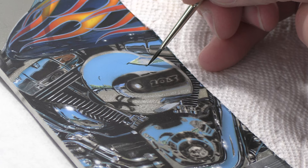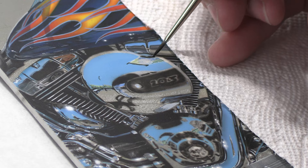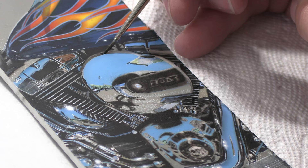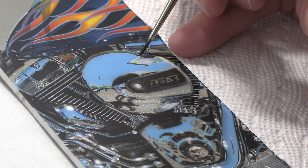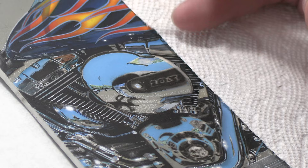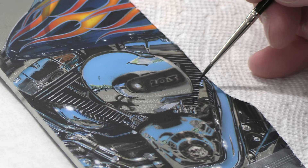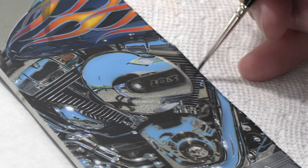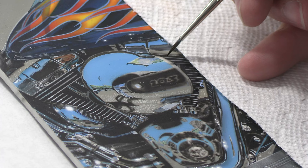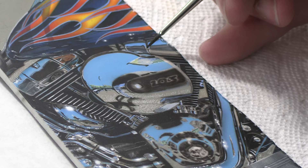There aren't too many remaining darker details. This section up here is almost all gray — actually more bluish — because what's going on on the top of this air cleaner is the reflection of the tank above. It's got a lot of blue in it but it's also very dark, because the reflection on the top is actually the shaded side of the tank. This section — the rubber gasket on the front of the air cleaner — I'll do that first with the airbrush. That transition there is really smooth, a really even transition from dark to light, and if I do that with the paintbrush I'll get a streaky transition, which I don't want.